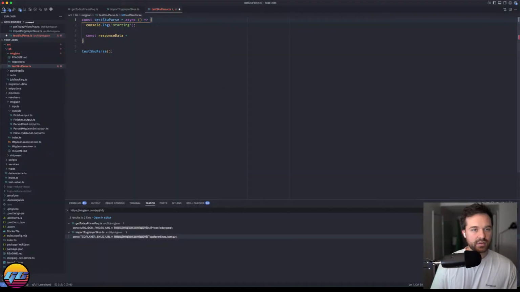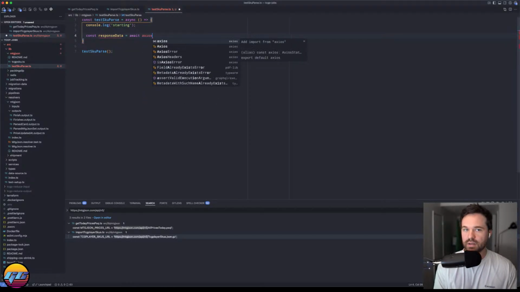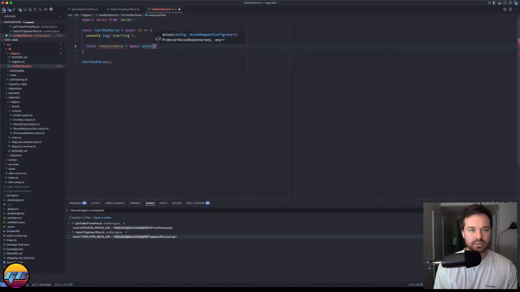Geez, async await. Axios. Axios defaults to get, right?